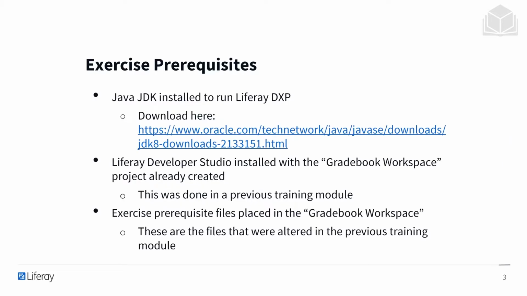Before we get started, some exercise prerequisites. You need to make sure that you have Java JDK installed to run Liferay DXP, which you can download at the link on the screen. You need to make sure that you have Liferay Developer Studio or a similar IDE installed with the Gradebook Workspace project already created. And if you want to see how this was done in previous training modules, you can check out some of those. You'll also need to make sure that your exercise prerequisite files have been placed in the Gradebook Workspace. And these are going to be all the files that were altered in the previous training modules.